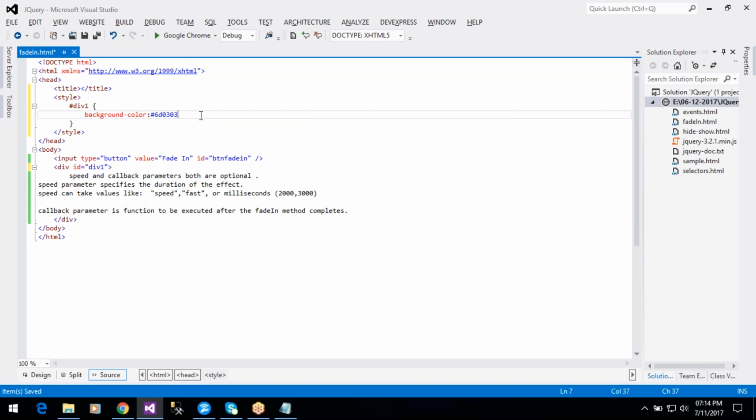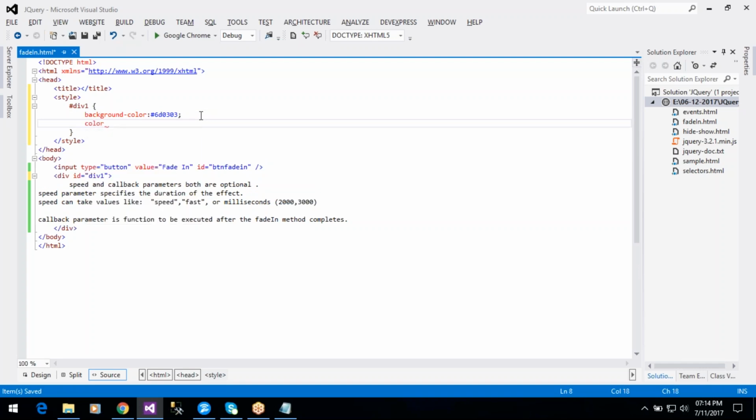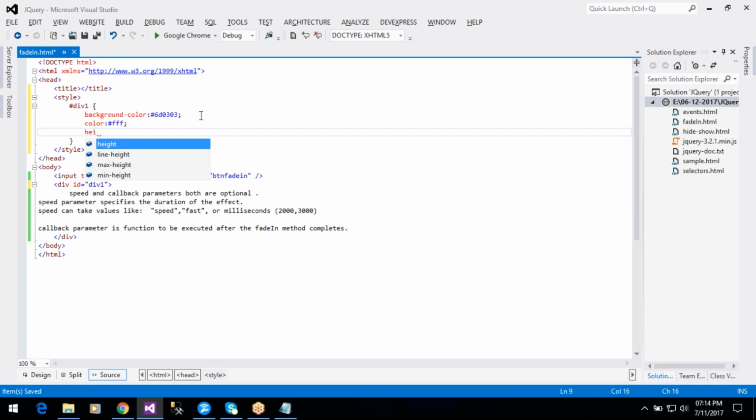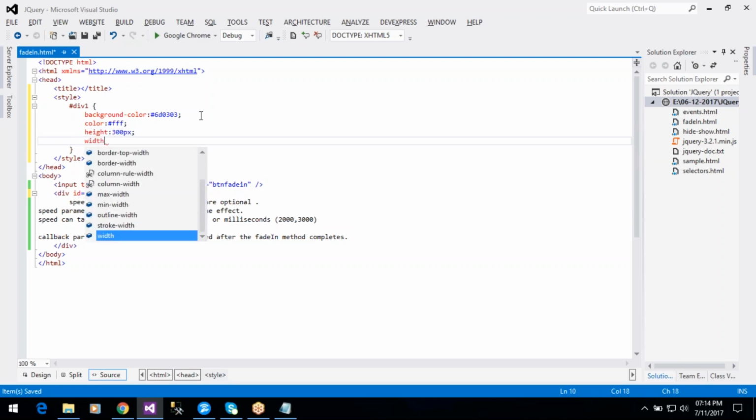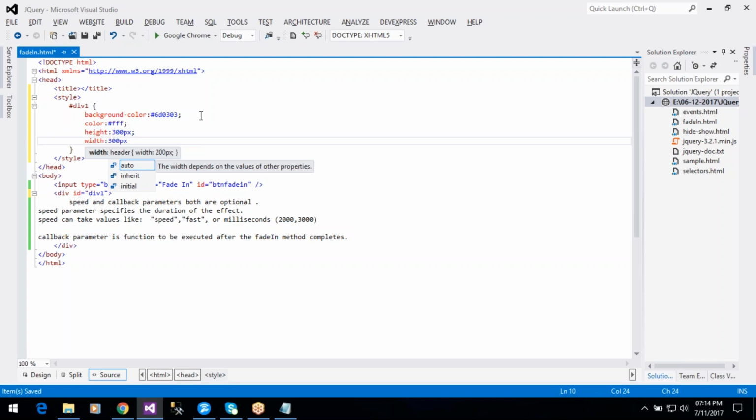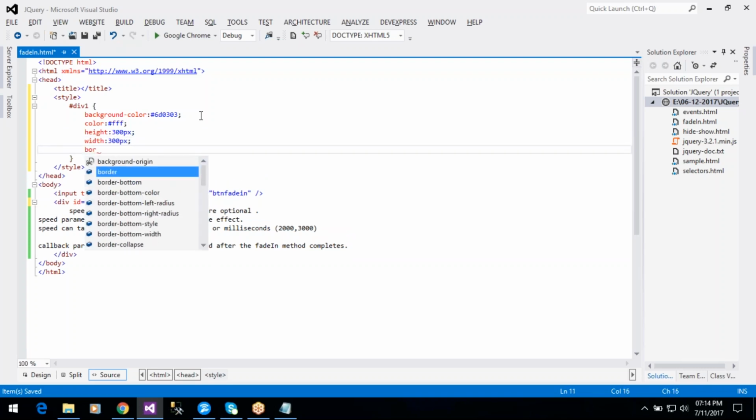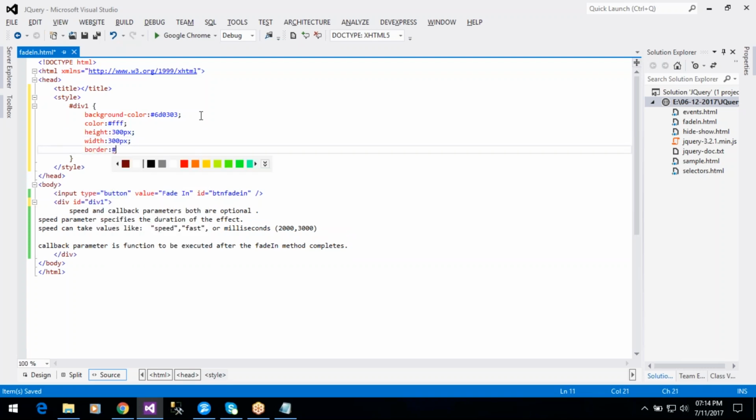Background color and text color triple F, height 300 pixels and width also 300 pixels. And border, 4 pixel solid, and a border color.